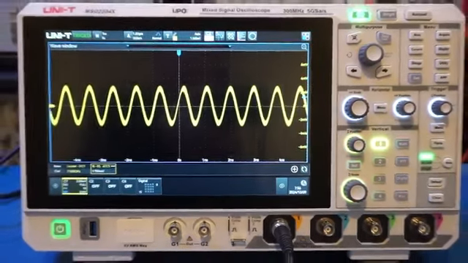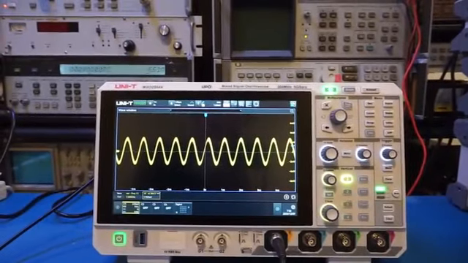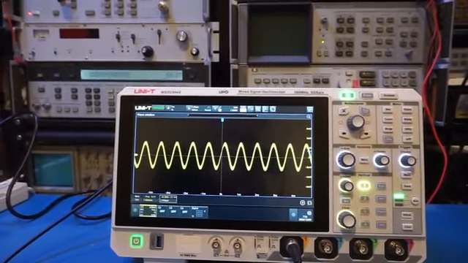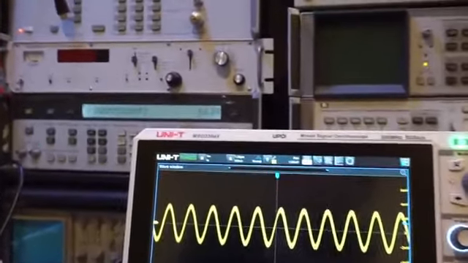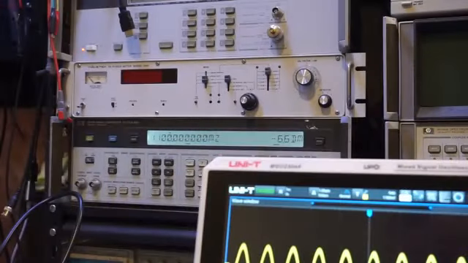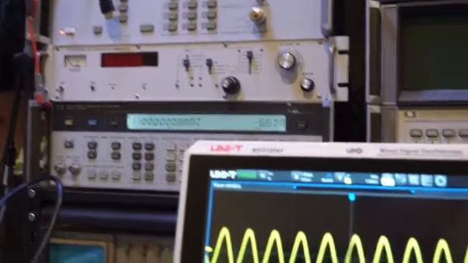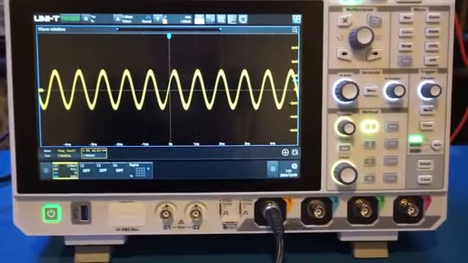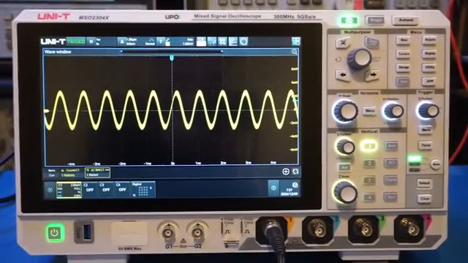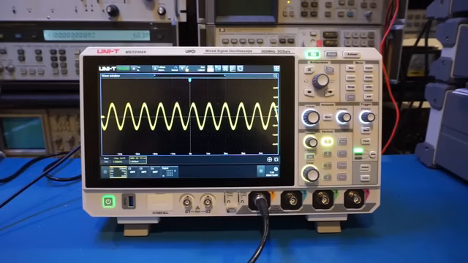And I just want to show you what is on the HP8642B. You can see that the current output from the HP8642B is 1.1 GHz. And what we have here also on the screen is 1.1 GHz. I am actually quite impressed by the bandwidth of this oscilloscope. For sinusoidal signals, you can push well beyond the specified bandwidth. Although the amplitude becomes uncalibrated, you can still do a lot of useful measurements.